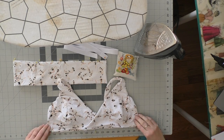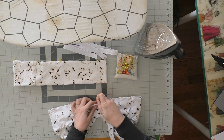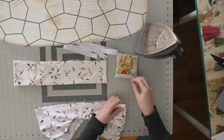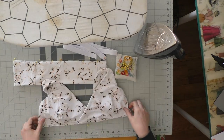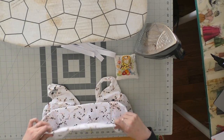This is gonna ensure that the band and the bra get lined up and there's not a bit of extra fabric in one part of it. We're gonna line it up so the 4 points of the band meet the 4 points of the bra.